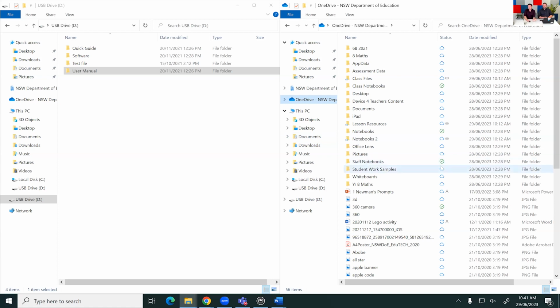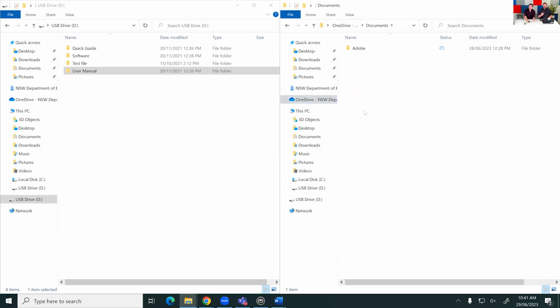To move the content across, you probably want to first of all choose the right location you want it to go into. Absolutely. I don't like the idea of just drag and dump. Maybe put it in a named space or create a space, or maybe you have an existing space that you'd like those files to appear in. So have the source and the destination open. Yeah, perfect. So I might choose to drop that into a Documents folder. I know what that's going to be for.